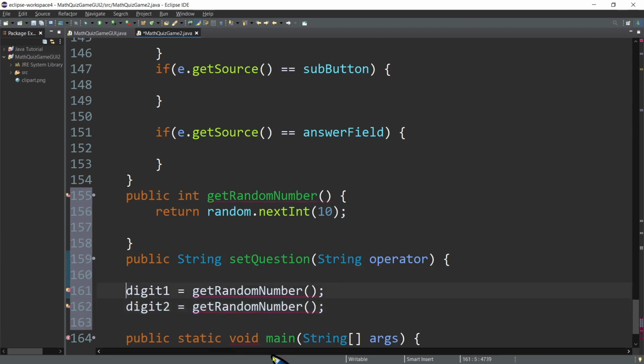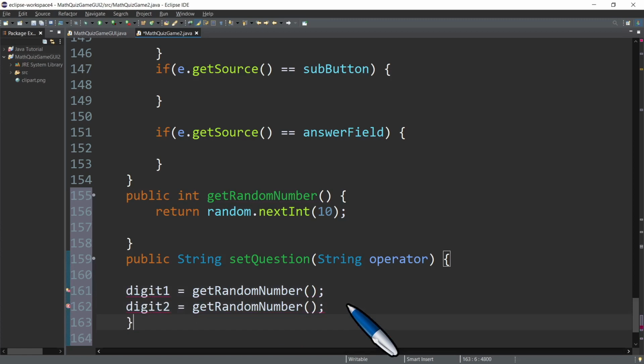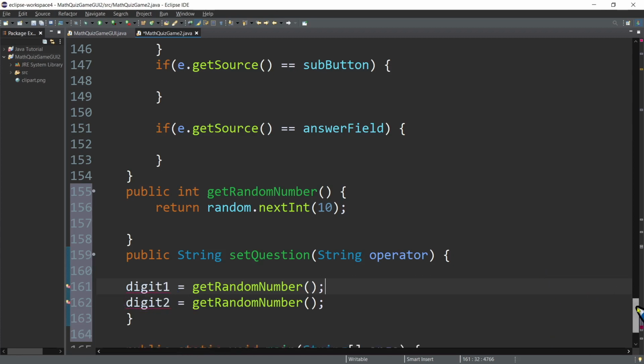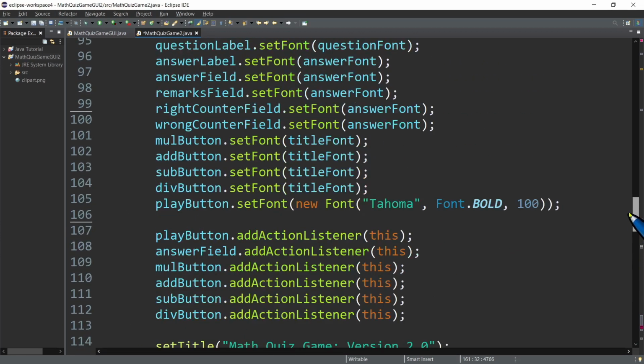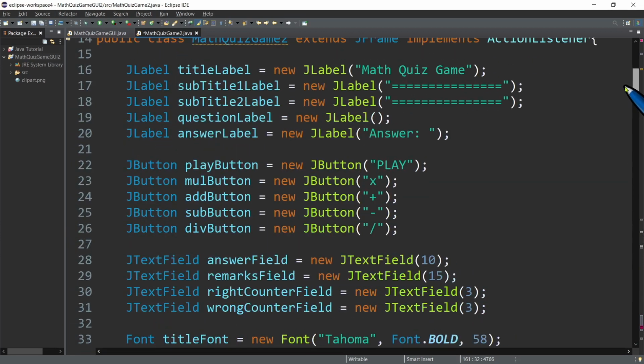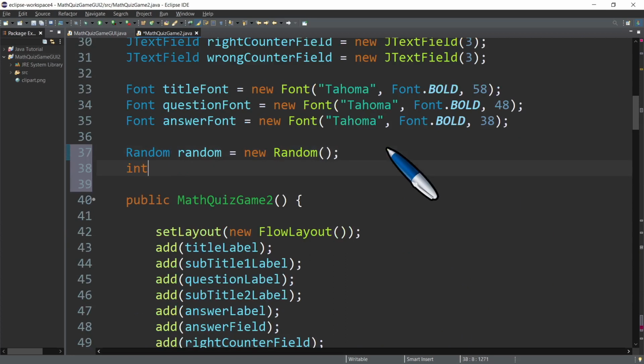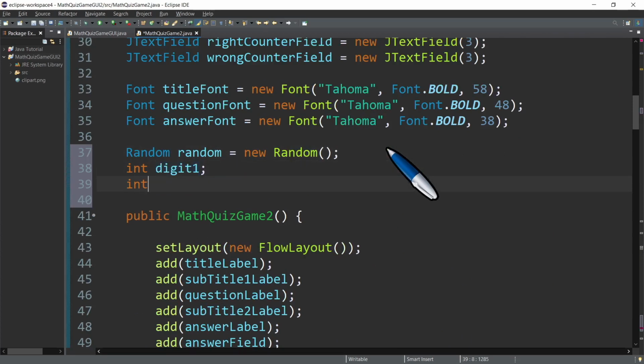That is possible by calling getRandomNumber and assigning the results to digit1 and digit2. Now, I want digit1 to be visible to other methods as well, so we need to declare digit1 and digit2 here, outside of the method.